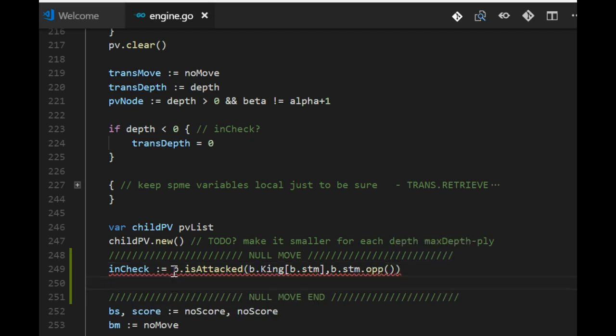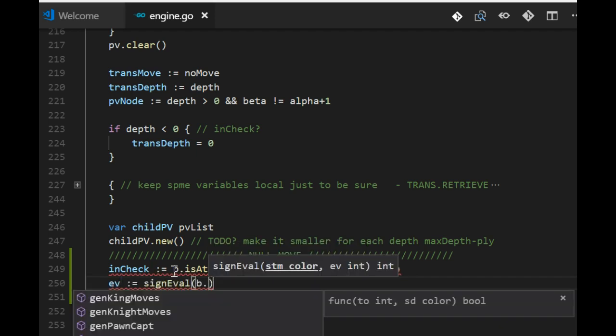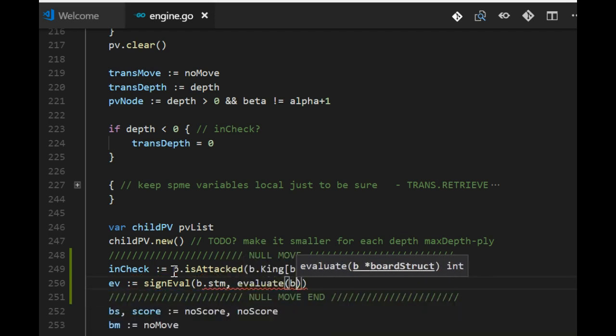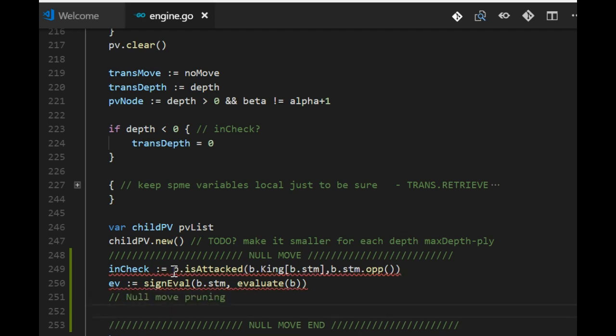And the other one is the evaluation, this position's evaluation, and we need the correct sign here for color. So let's see the null move pruning here.